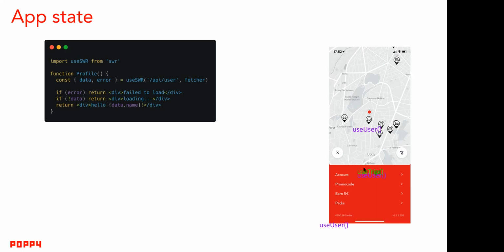And it's also really cool for composition, because if we need a user when we need a trip, we can compose multiple hooks together, because we always need a user when we fetch the current trip, for example. And that's one of the few options of SWR. You have this deduping interval. It means that within 2 seconds of rendering your screen and making the first call, it's not going to make multiple calls to, for example, /API/user. It's going to only make one call.